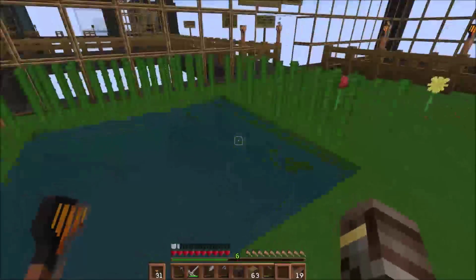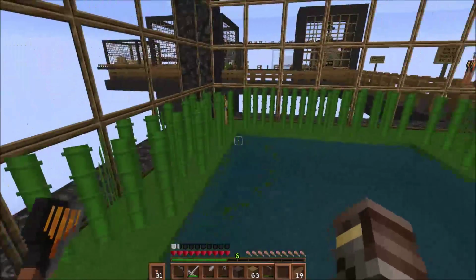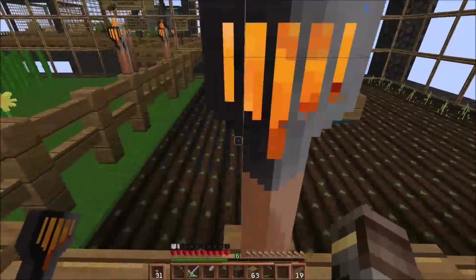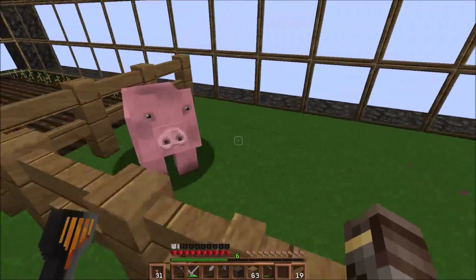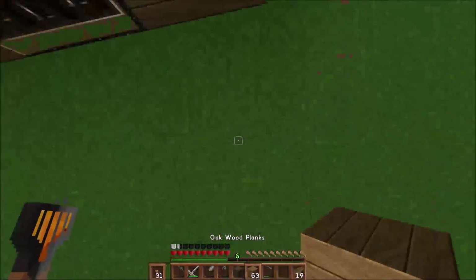I'm not going to try to make anything automated, because obviously that's not really going to be possible. I don't have access to redstone or anything like that. But I've got a sugarcane farm going. I've got a wheat farm. Possibly a future potato carrot farm as well. I've got a pig farm, I guess you could call it. I've got a melon farm here. I haven't found any pumpkins yet, but first, let me finish this.